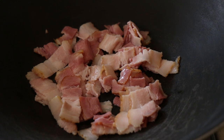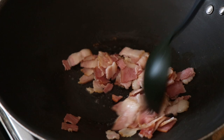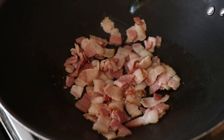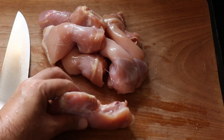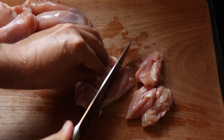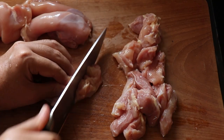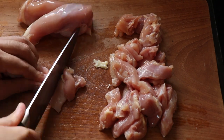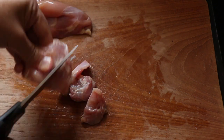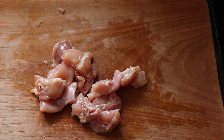This is a process that takes a bit of time so you have to be patient. Give that bacon a good stir every now and then and make sure nothing is sticking to the bottom of the pan — you don't want to burn that bacon. Now while the bacon cooks, I'm just going to take my chicken and chop it up into bite-sized pieces. I'm using boneless leg meat because it won't dry out while cooking. If you use chicken breast, you want to read the blog post on headbangerskitchen.com for more detailed cooking instructions. You can also use a pair of kitchen scissors to cut the chicken, which is actually much easier than using a knife. Once your chicken is cut, set it aside.